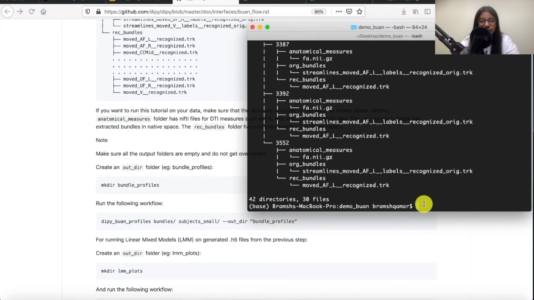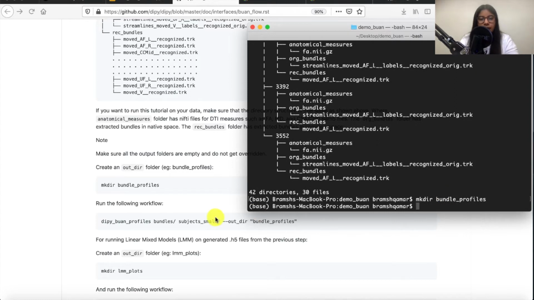First we'll need to create a folder where the bundle profiles will be saved. So let's create a folder. Now we can run this command, dipy_buan_profiles. If you wish, you could just copy it from here, but I'm going to write it. And the first argument dipy_buan_profiles needs is the bundles folder that has the model bundles.